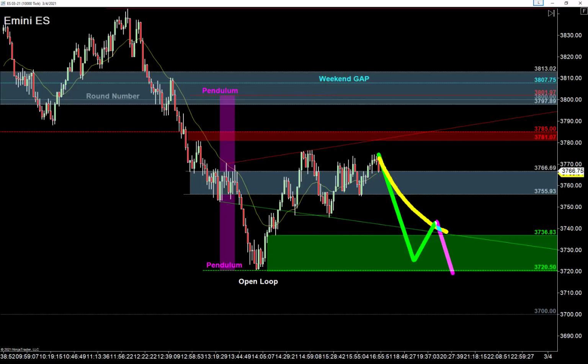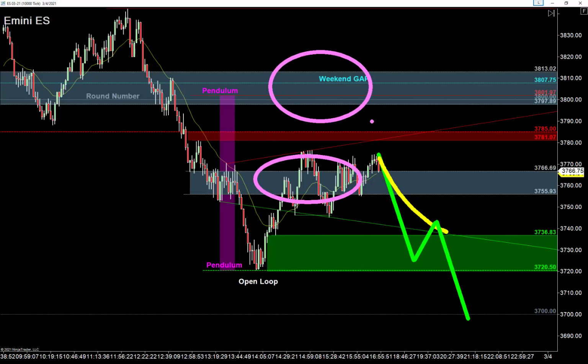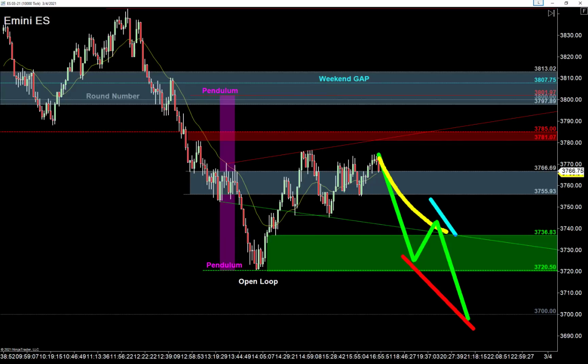1, 2, and then 3 is that jump off the moving average. Now, if I can get that 1, 2, 3 breakout, now I can structure my trade to get short. Now we know that range overhead is not the magnet that it looks like it is right now. So if the bears can prove it to us, we'll mark up that low. I'll mark up that high, right off the high of that swing.